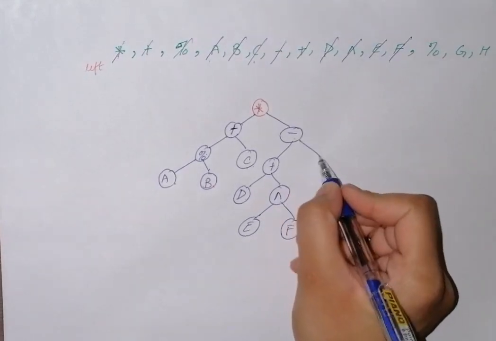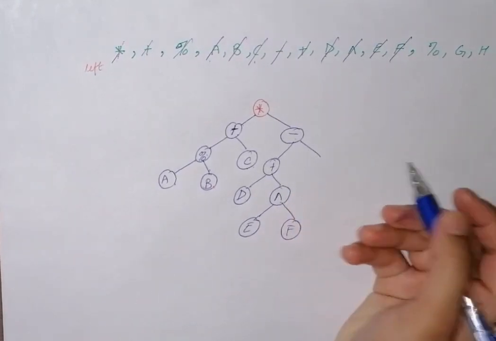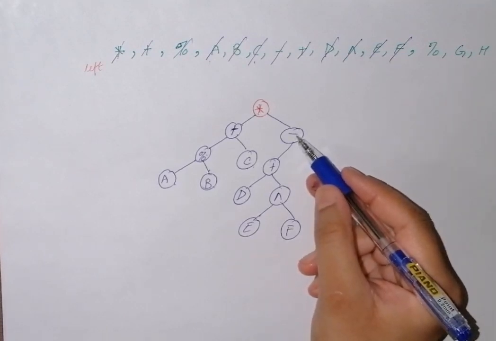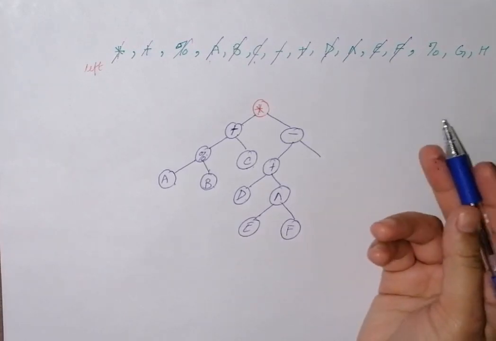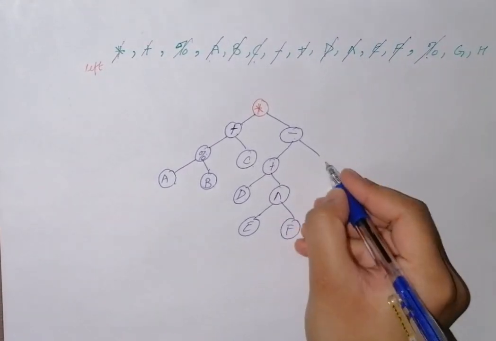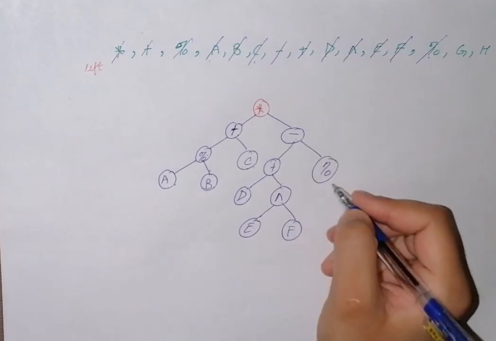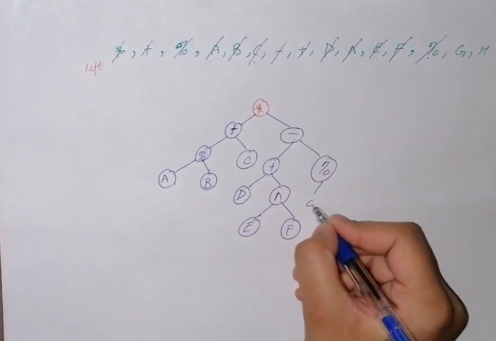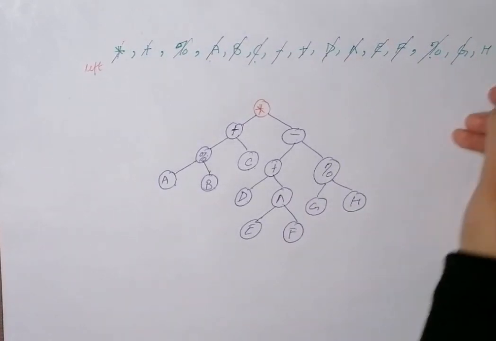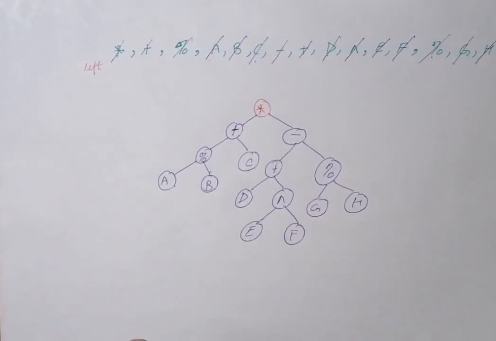Now we go towards finalizing this remaining portion, because binary minus is a binary operator. We cannot leave it like this as a dangling pointer. So the next thing that we encounter is the division character. So division would directly be inserted over here. Next thing is G, and next character is H. So this is how we have created an expression tree out of the given infix expression.